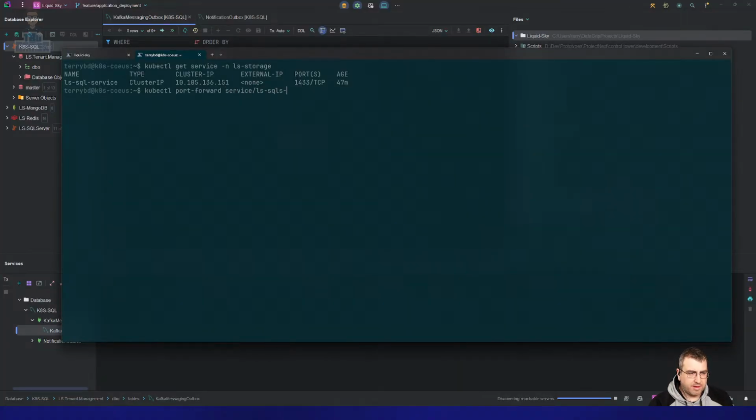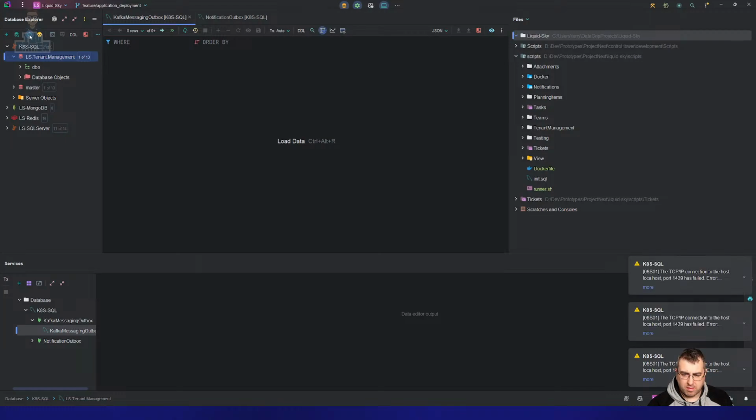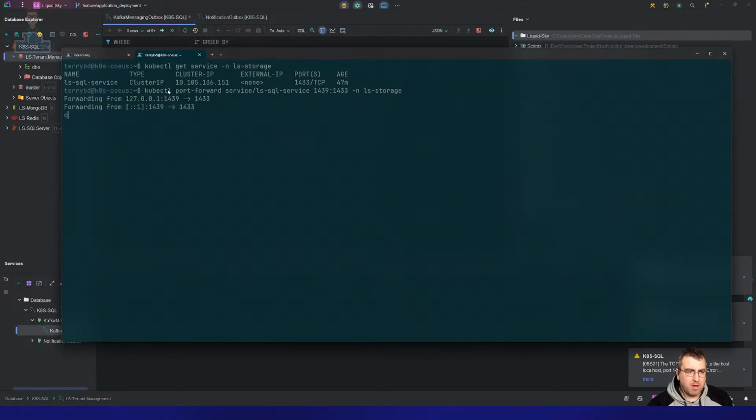Service ls equals service... 1439 to 1433 and is ls storage. Oh, why do I keep doing that?